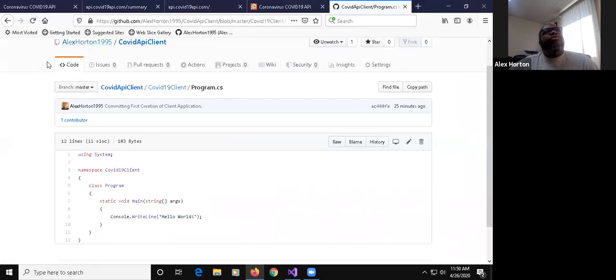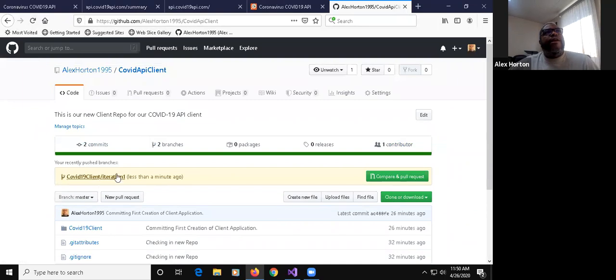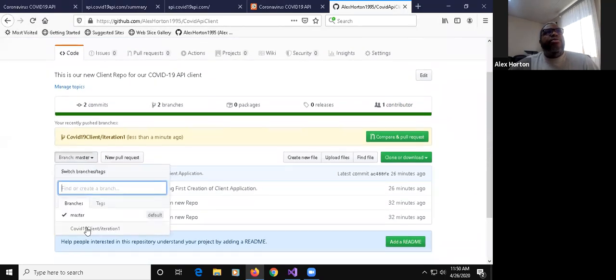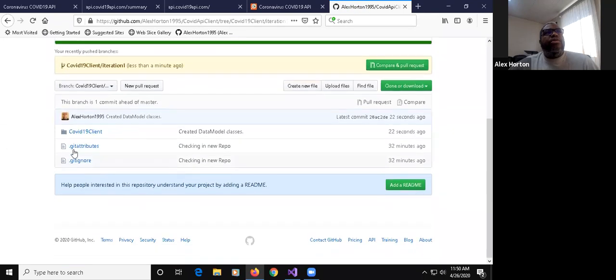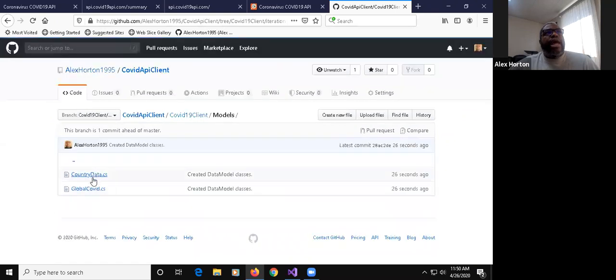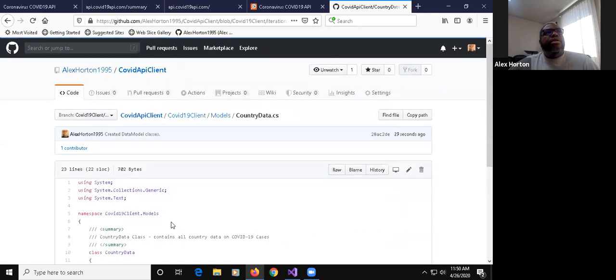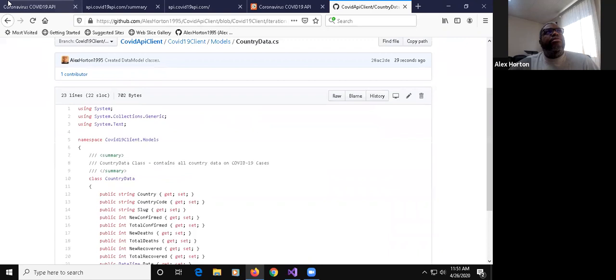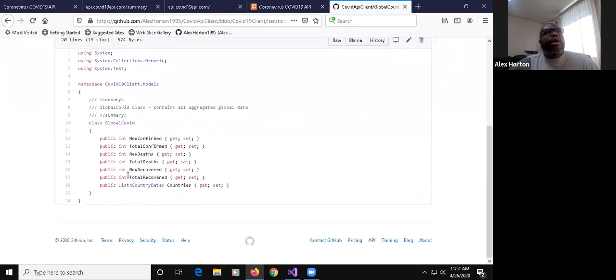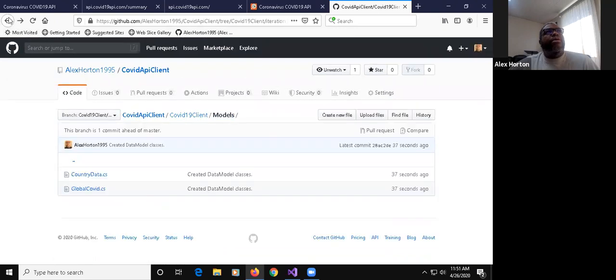And if I refresh, oh, you know what? I'm not pushing it up to the master yet. I've got a branch now. So if I come down here to my new branch, I'll see that I have the data models. And here's my country class model. And here's my main COVID model.